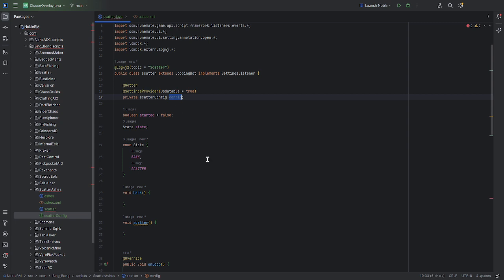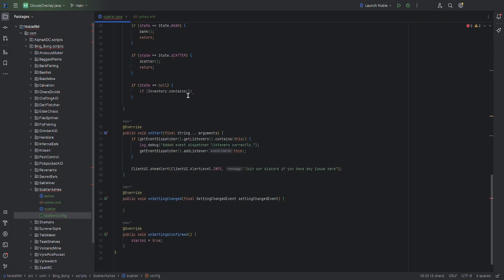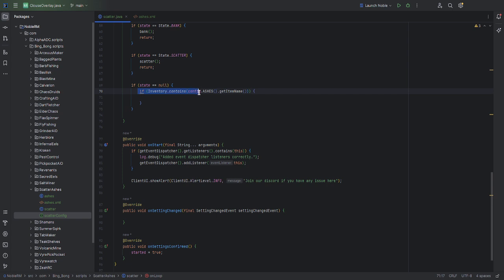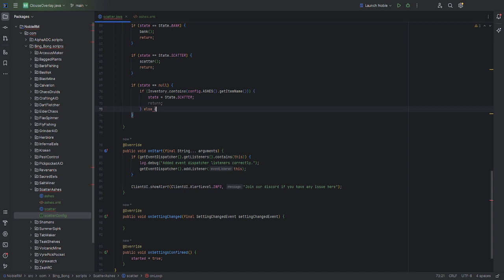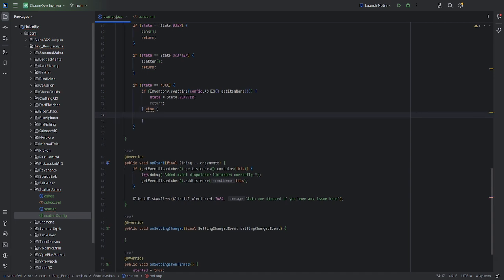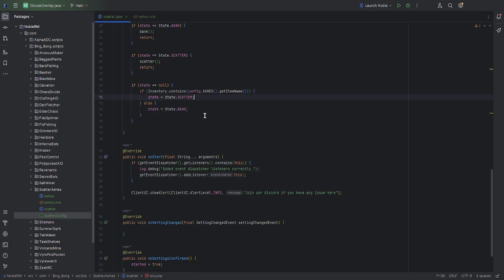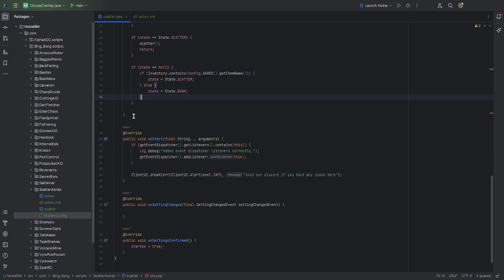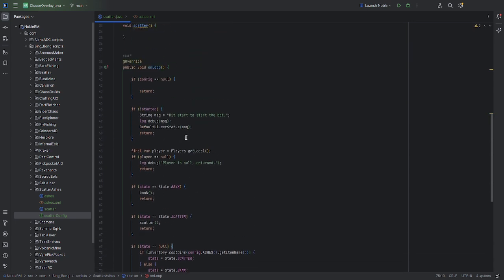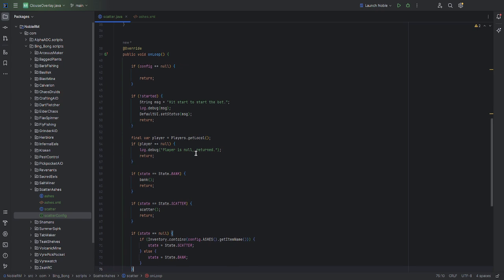We now need to check our config to see if we actually contain any of the picked ashes, so config.getItemName. If our inventory does contain these ashes, we can then basically just say state equals state.scatter, return. Else, if we don't have them in our inventory, we would then call state.bank to obviously go to the bank. But that's pretty much it for that. That's the on loop there, pretty much done. So this will just constantly loop.